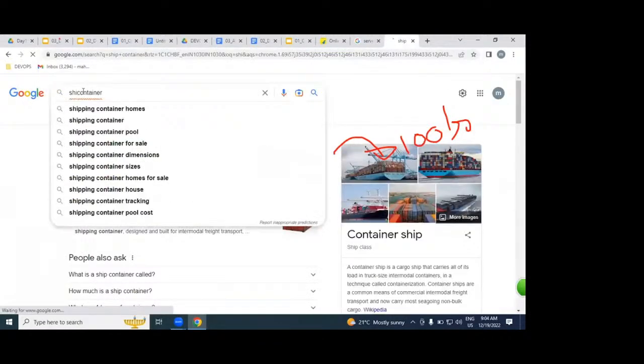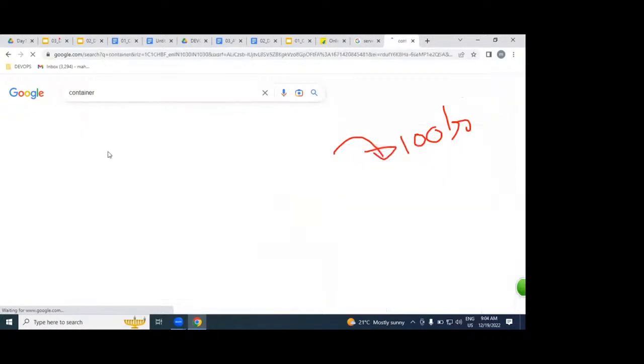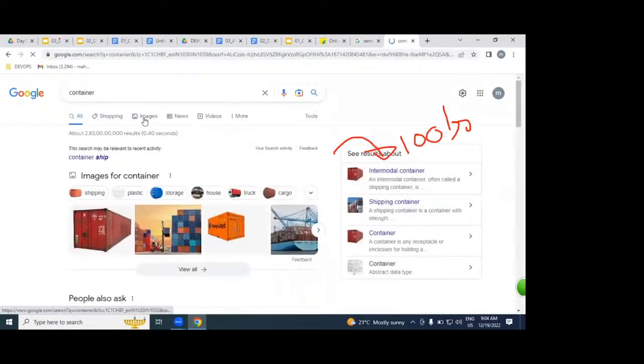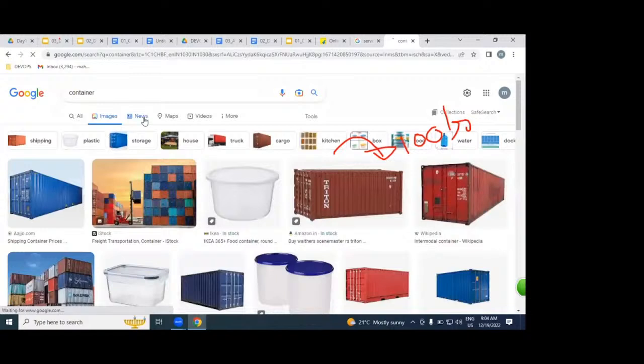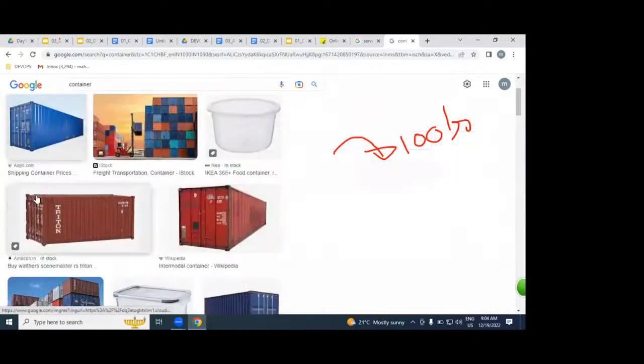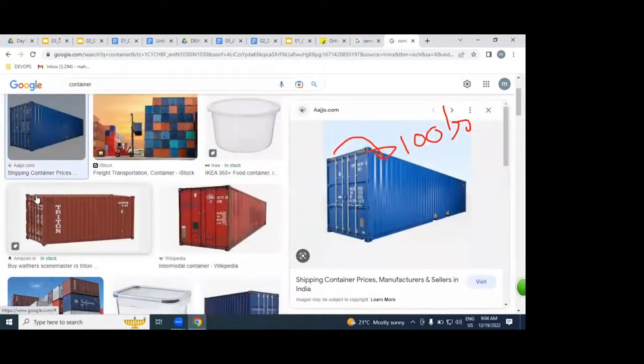So, container. Have you seen this container in your lifetime? Have you seen this container space? I think you would have seen this physically somewhere, on roads. You can see this type of container. How exactly does this container work? The same for Docker containers also. By using this container, we can transport goods via sea. By using our container, we can deploy our applications, meaning websites. That is the only difference. The same as it is, no difference.